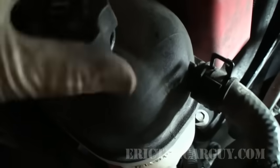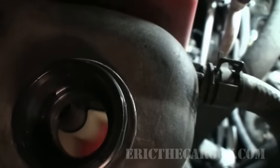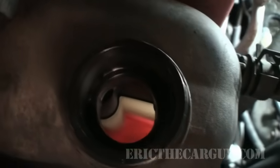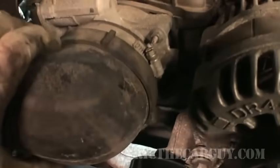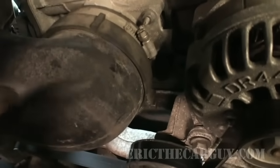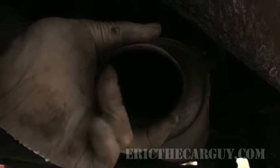If you suspect that it's leaking into the coolant, and you might have a head gasket problem, it will make bubbles in here. You can't really get into the top of the radiator on this one, but you would see and hear bubbles. If you've got an intake valve that's leaking, I'm going to remove this snorkel here, and you could open up the intake and hear the air rushing out. If an exhaust valve was bad, you could go back to the tailpipe and hear it rushing out there.